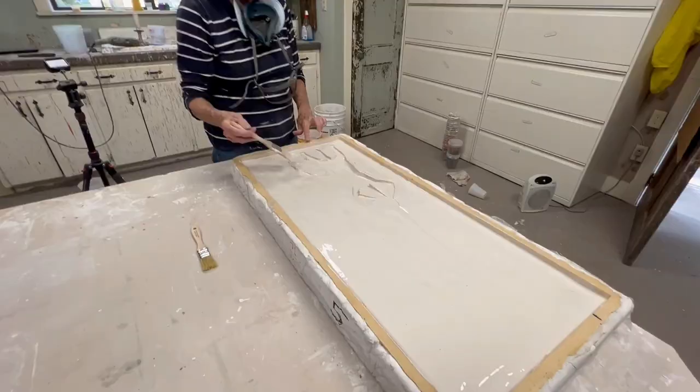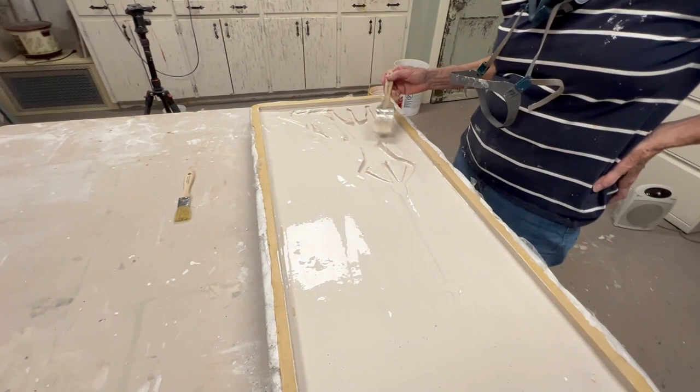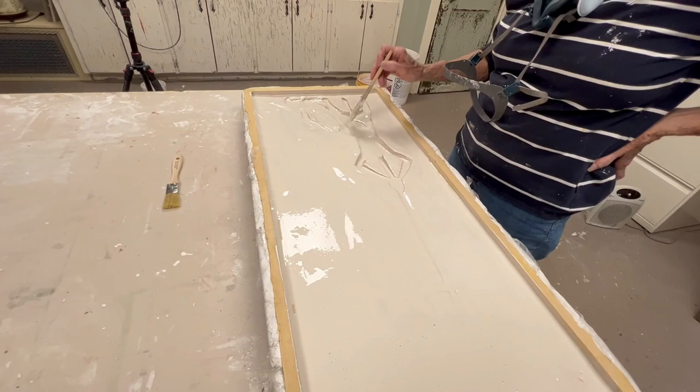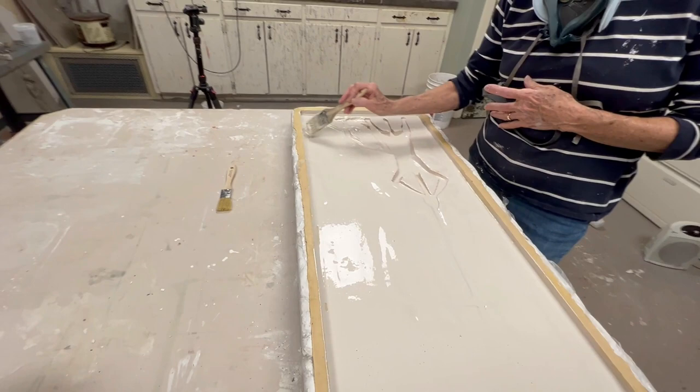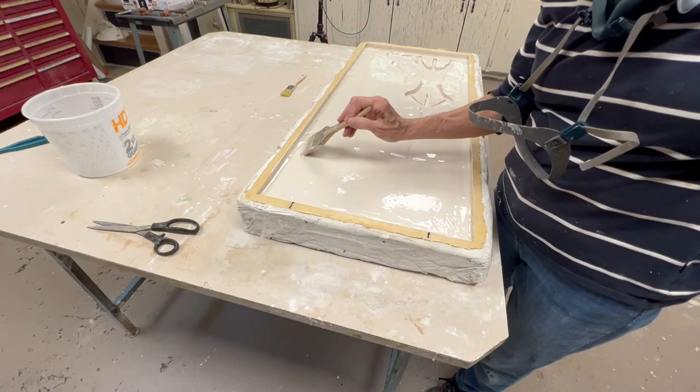There's a tendency to get areas where it doesn't want to stick. The release agent may have been applied a bit too soon. We poured this out at eight o'clock and Debbie is going to sit here with the brush, pulling it up on the vertical surfaces because it's real runny right now — but it will thicken in a little bit. You can't leave it; you've got to keep pulling it up. The second coat will be very similar but will dry a little quicker because it dries faster on itself than on the polyurethane rubber mold.